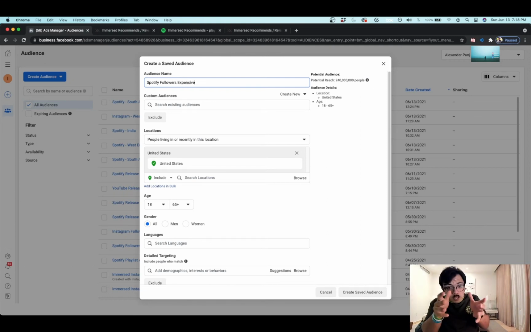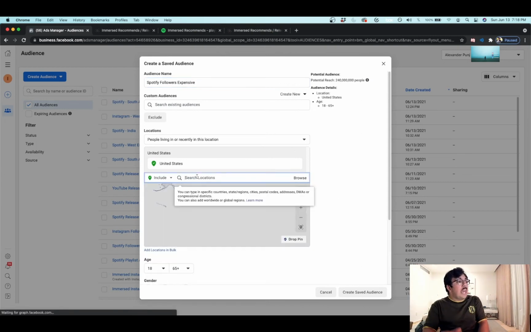Why should you have it called expensive? There should be 2 different audiences, essentially, that you're going to use in 2 different ad sets: expensive and cheap. Expensive are the countries like Canada, United States, France, United Kingdom, Italy, and Spain. All the very economically developed countries. And these are more expensive to target because not everybody in these areas is looking at Instagram all the time, and there aren't any bots or link algorithms just automatically clicking links left and right.